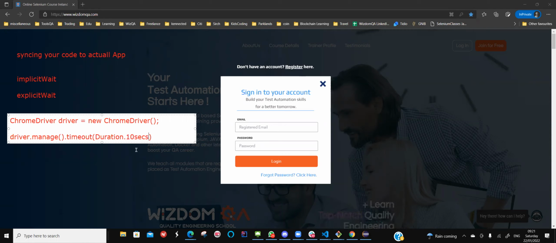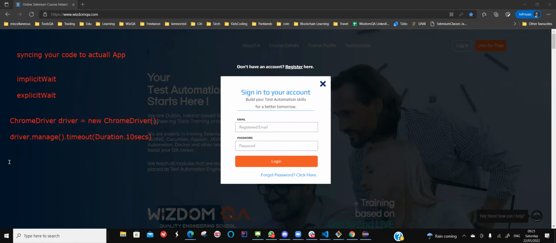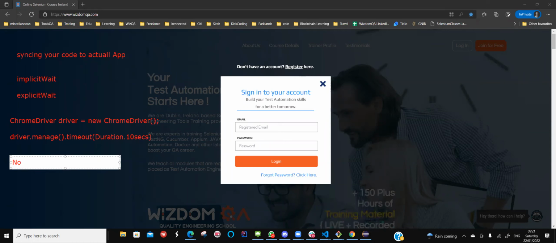When you are providing this option here, you are basically giving a configuration to your code saying that before it throws no such element exception, please wait for at least 10 seconds before you throw this exception.